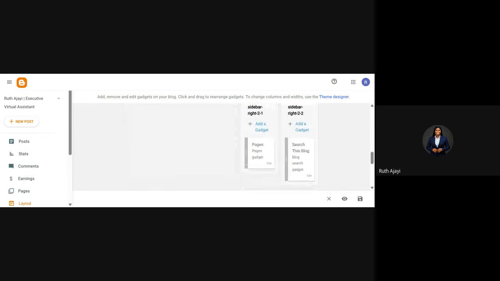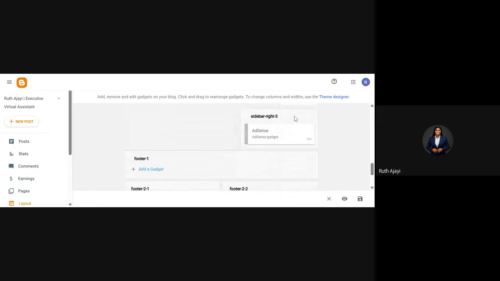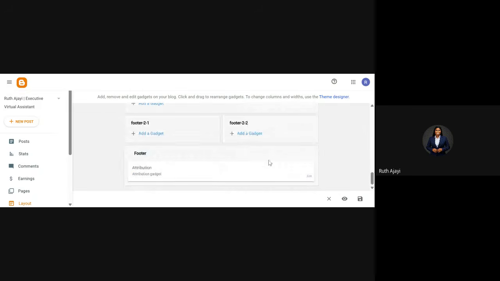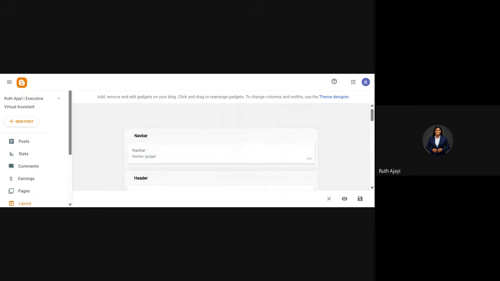Okay, so then we have the sidebar. This one is going to be like the one before the last, the footnote. Now, some of these things, we are going to be deleting them and replacing them with other things. Okay, but before we even touch anything here, let's go to our pages because those are the things that we'll work with here.